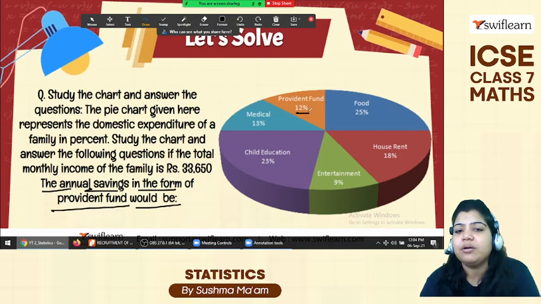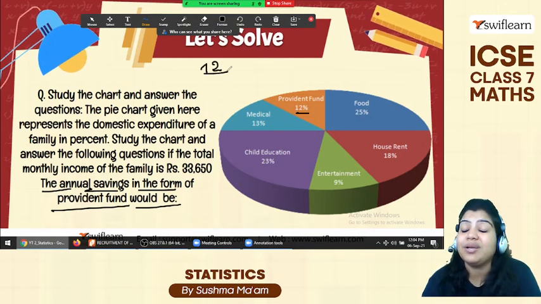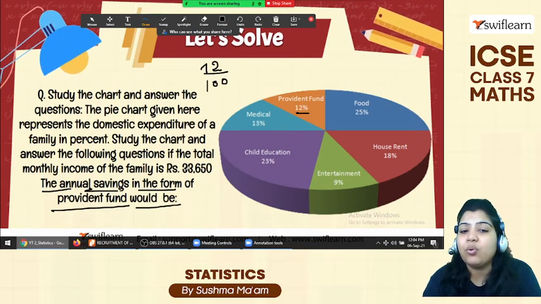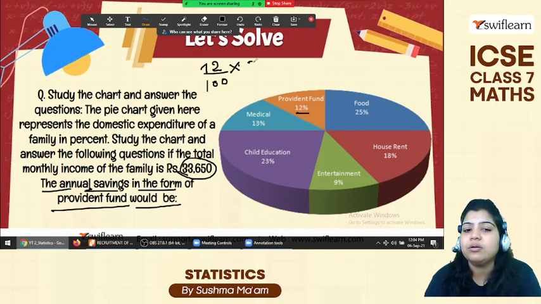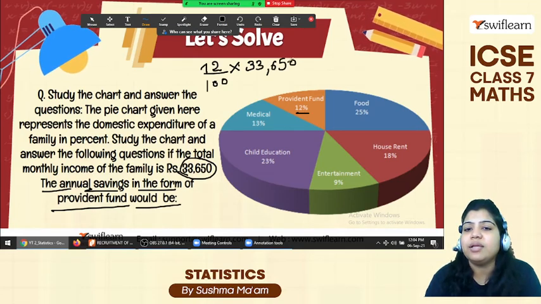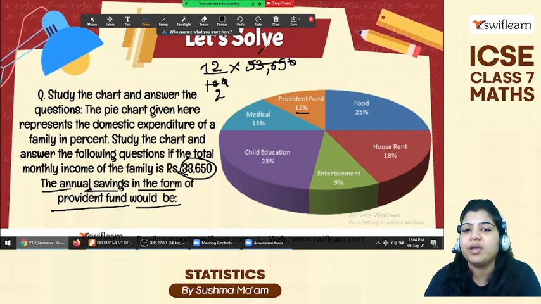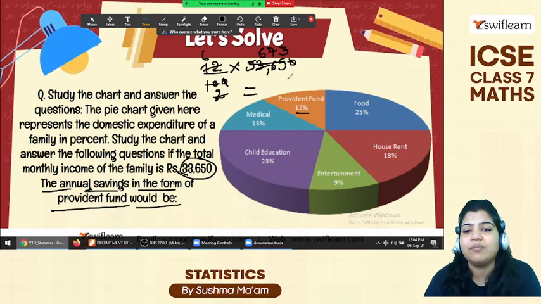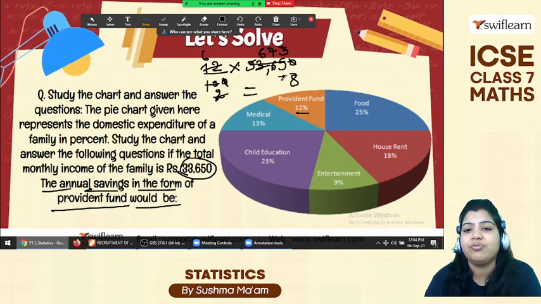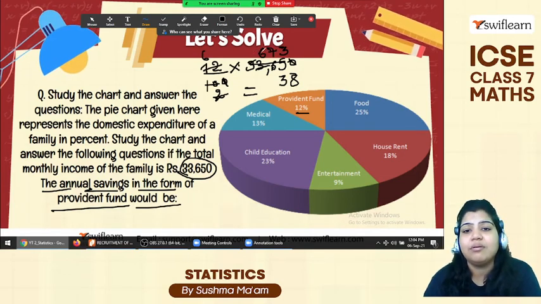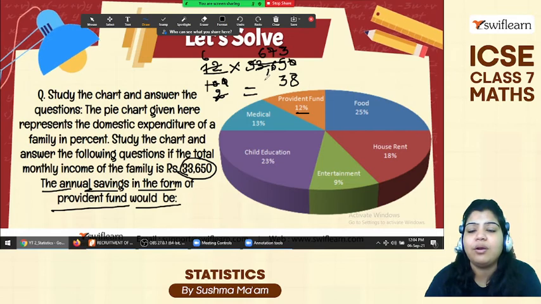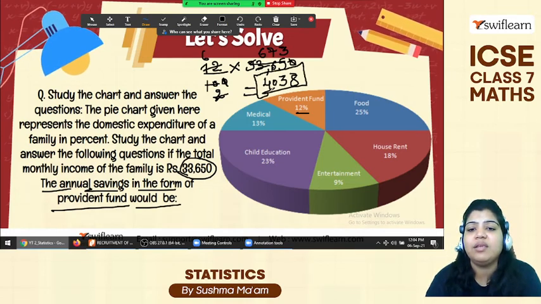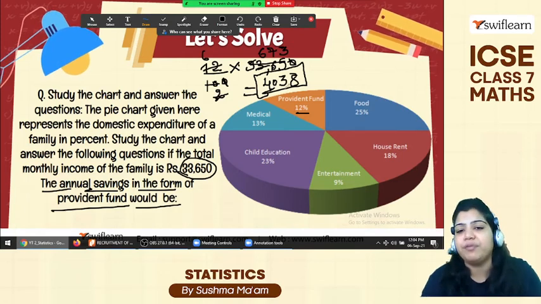So what is the provident fund here? 12%. 12% converted into a fraction is 12 by 100. And then the total income, we have to find the total only, na? 33,650. Then cancel, 10 gets cancelled. Yes, so here too, I'll go with 5 this one. So 5 times 6 is 30 and 7 times 35 and 3. And this will go with 6. So 6 times 3, 18, 6 times 42, 43 and 36, and 36 plus 4. So it's 40, and this is the saving in terms of the provident fund. That's in rupees.